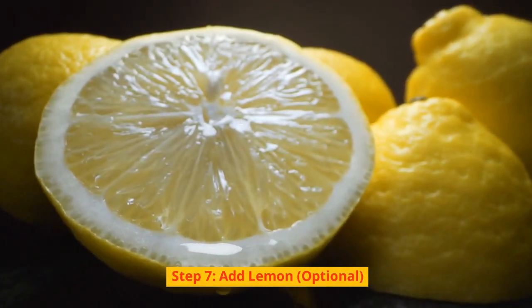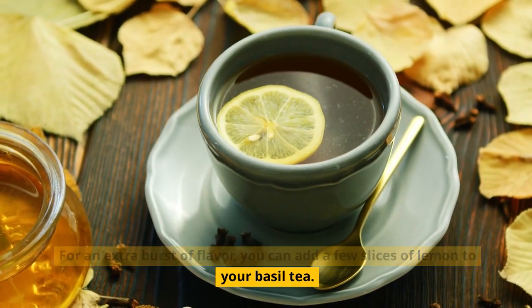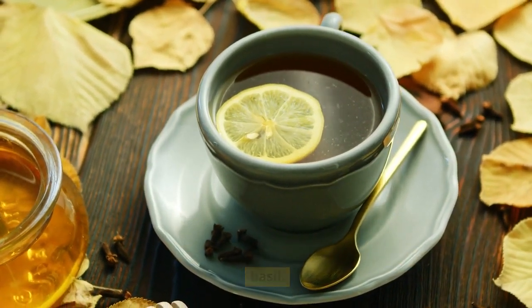Step 7. Add lemon, optional. For an extra burst of flavor, you can add a few slices of lemon to your basil tea. This adds a tangy and refreshing twist to the herbal notes of basil.